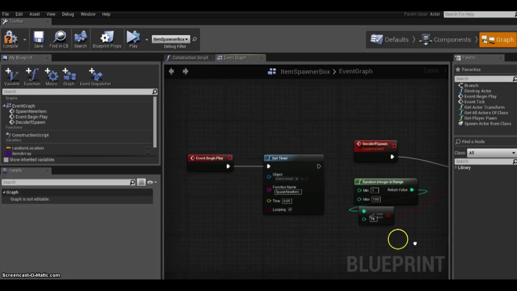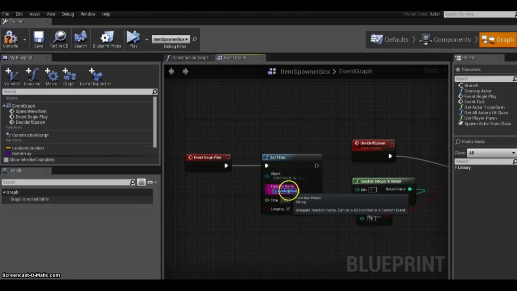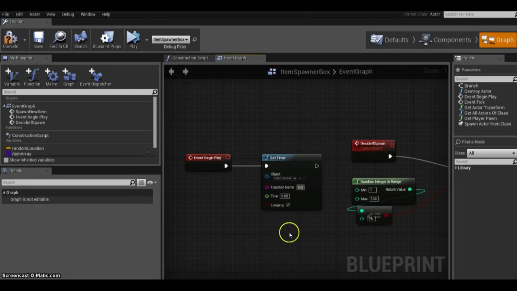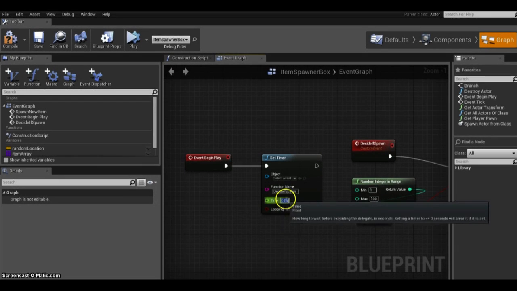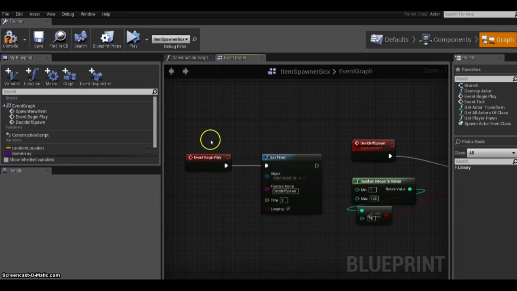So finally, we need to change our timer here so that instead of spawning a new item when the timer rings down, we need to decide if spawn. And let's set that to just 3 seconds. That's pretty short considering we have a high chance of 75%, but this is just a demo.